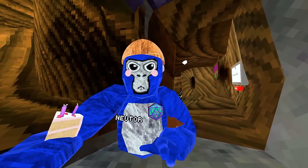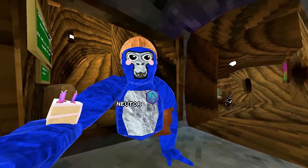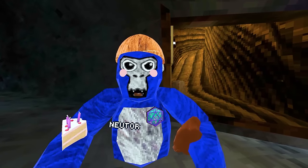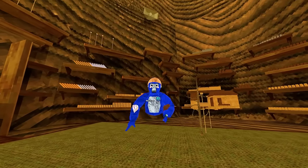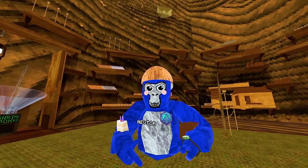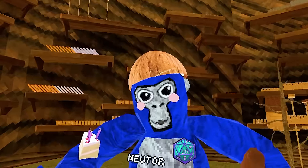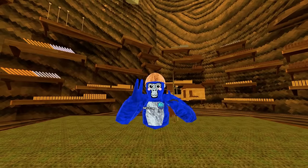So other than renovating the new cosmetic changer thing, they've also added a hole when you come out of stump and on your way to city where you can build stuff. Let me show you. This right here is the Lego building room, or just the Gorilla Tag blocks room, where you can build to your imagination's end or until you run out of blocks, which is usually pretty hard to do. The room starts out with 3 simple things.